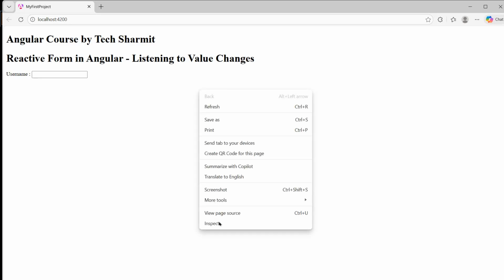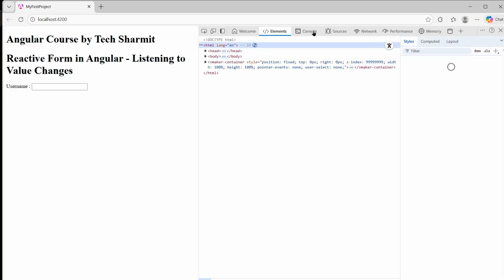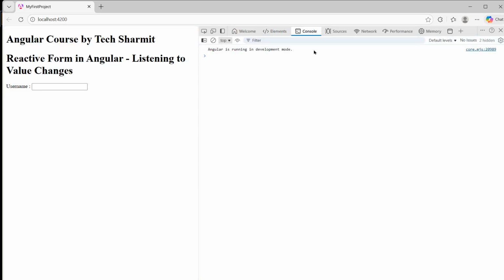Now right click on the browser, go to inspect, and after that click on console. Currently you can see there is no message, right? The moment we start writing something here, it will log the message. For example, if I write A B C D E F, you can see for each keystroke, for each change, it is writing a console message.